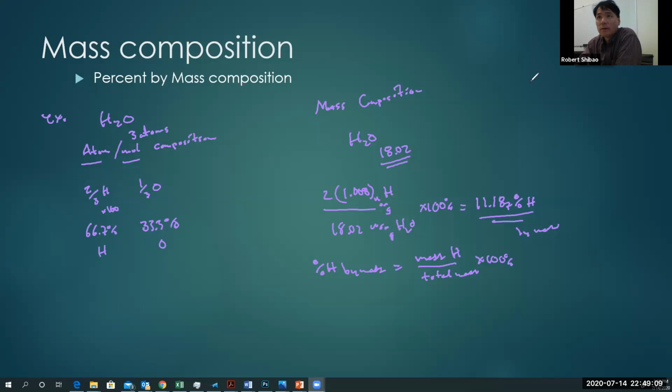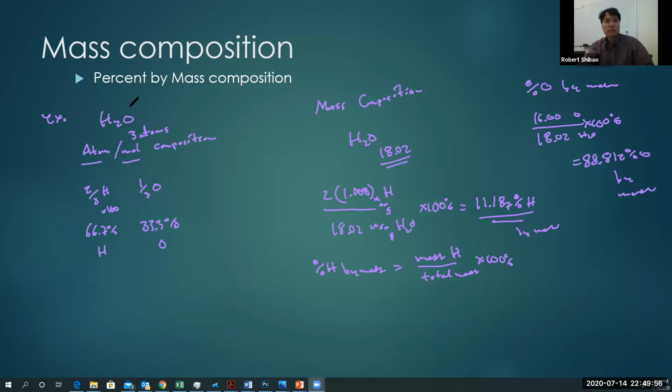Let's do the percent oxygen by mass. The percent oxygen by mass, how much does an oxygen weigh? An average oxygen weighs 16.00 u or grams, divided by the total mass, 18.02 u or grams, times 100%. So this is oxygen, this is H2O. Or we take the difference, 100 minus 11.187. And that's the other way we can do it, because they have to add up to 100. And so 88.812%. Does this add up? No, it's a little bit of rounding there. I didn't carry all the digits, but it should add up to 100. This is oxygen by mass.